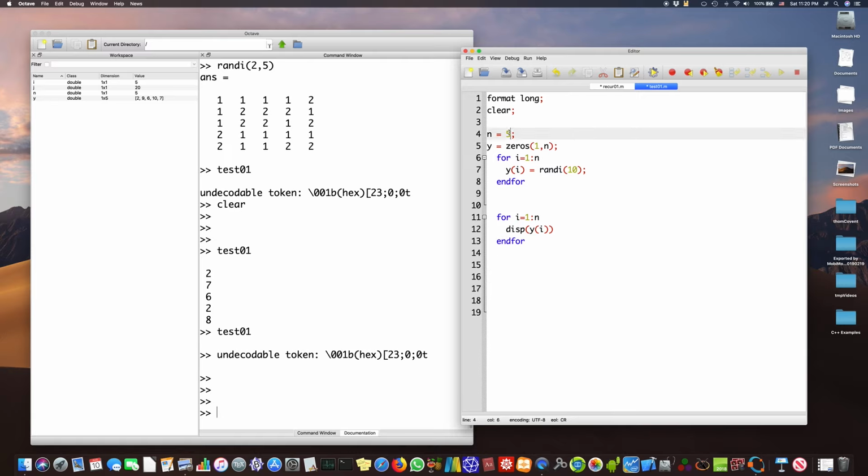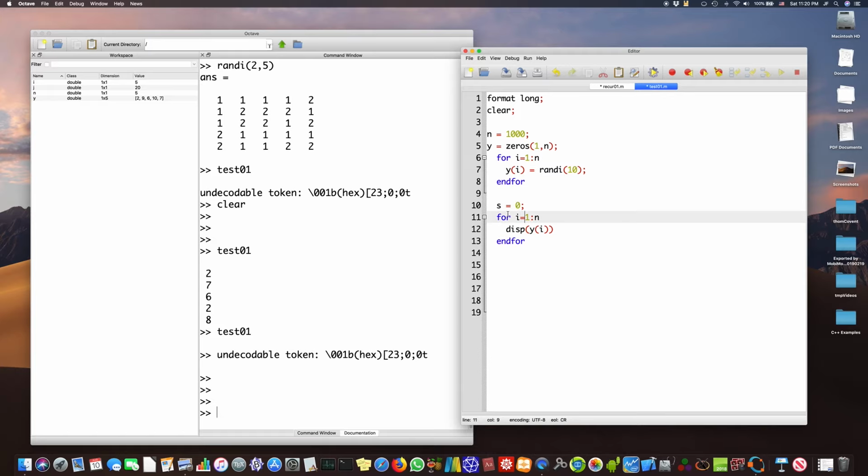Let's not display it. Why don't we average? Let's average our array, the numbers in our array, and see what we get. S equals 0. Let's add everything up. So let's add up the elements in the array.